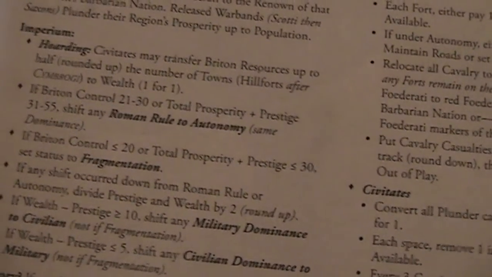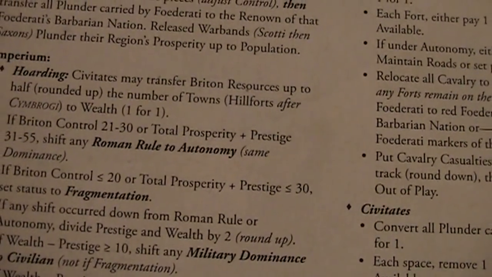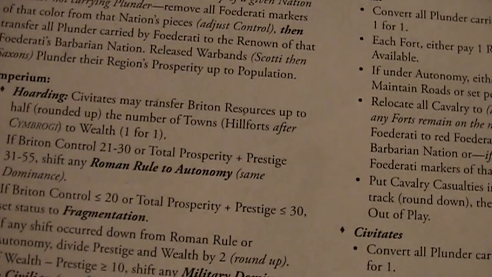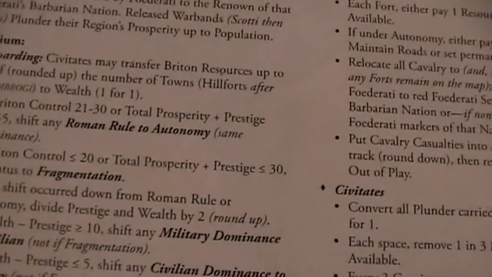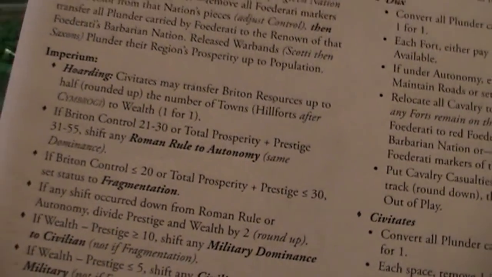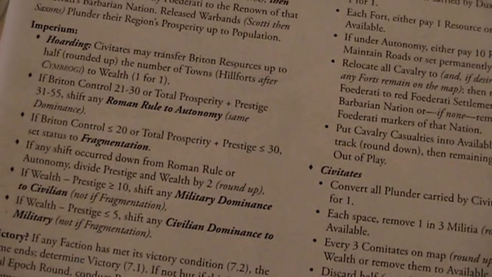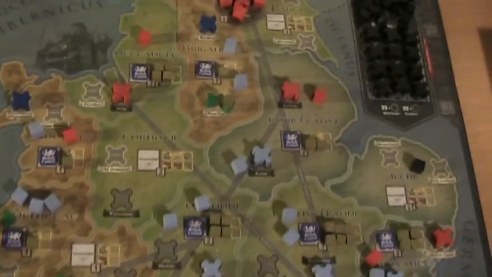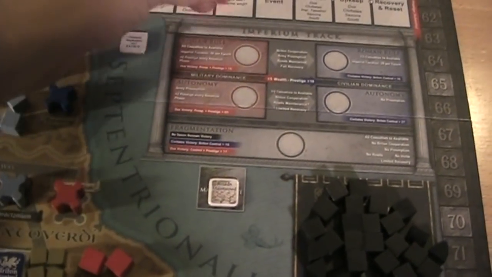Now if Britain control 21 to 30, that's not the case. Plus prestige, 31. Wait a minute. Total prosperity plus prestige, 31 to 55. Well, that would actually be the case. If Britain control 21 to 30, that's not the case. We control more than that. But total prosperity plus prestige is only at 51, I guess. So that means, I think, that now it is shifted to autonomy. I'm pretty sure that's the case here. The total prosperity should be 48. I just counted that. So that means this now goes to autonomy.